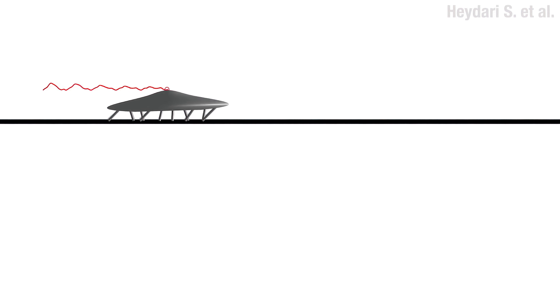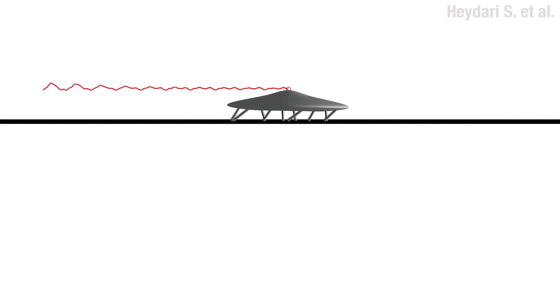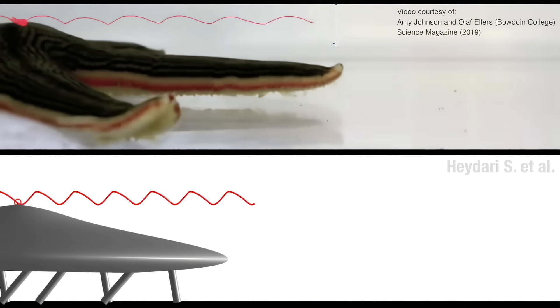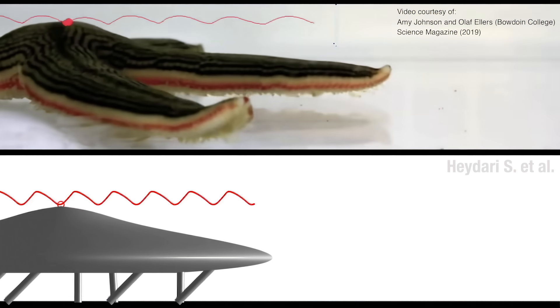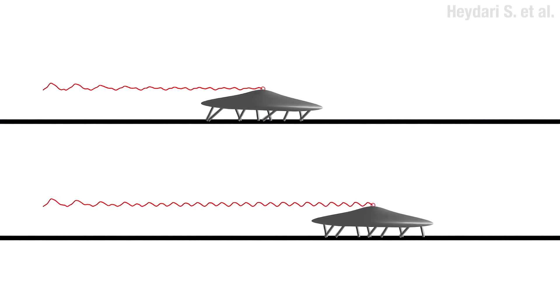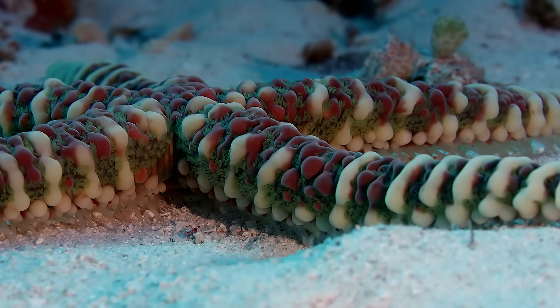These simple rules can lead to two styles of walking. In crawling, the tube feet are all kind of doing their own thing — it's slow, but it gets the job done. But they also have a get-me-out-of-here sort of walk. In the right conditions, clusters of feet start moving at the same time and create a faster, bouncing style of movement. In the world of sea stars, this is a bit like a gallop.